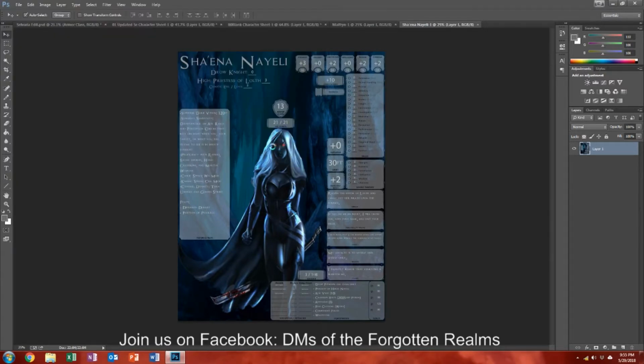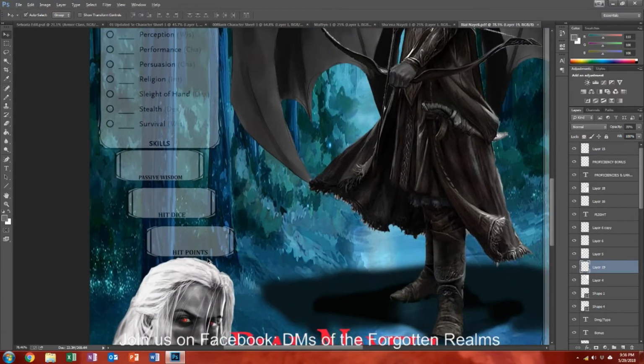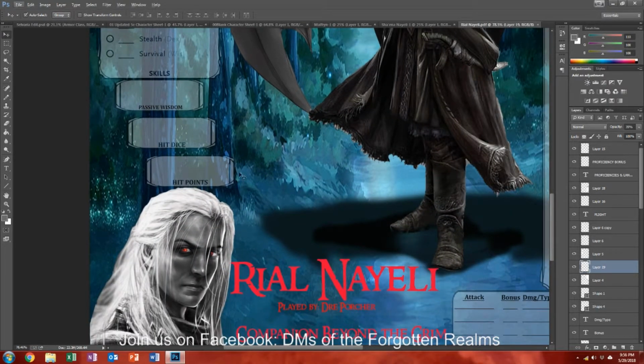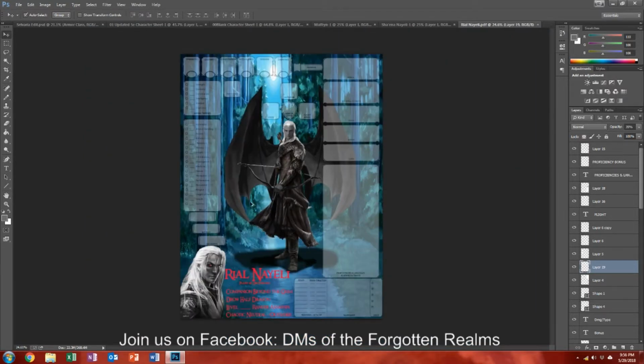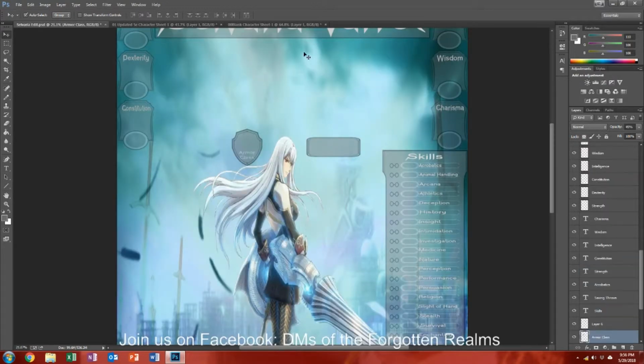And of course with Rial, one of the first, armor class. Now with him, his hit points are actually above his head because I put 2 of them on there. But again, along the same lines, that's just my own personal flavor, whatever. You do whatever works for you.